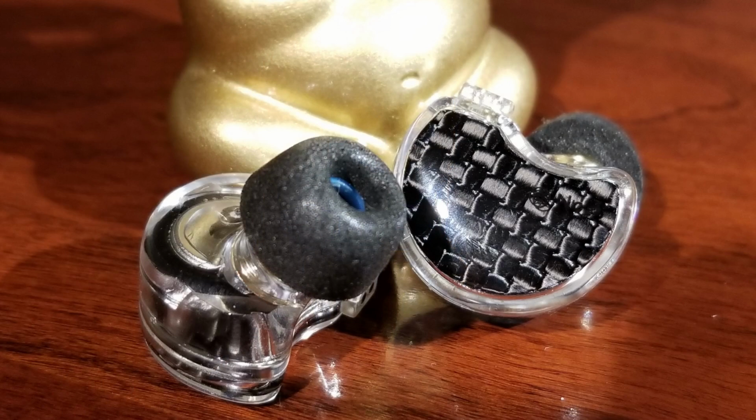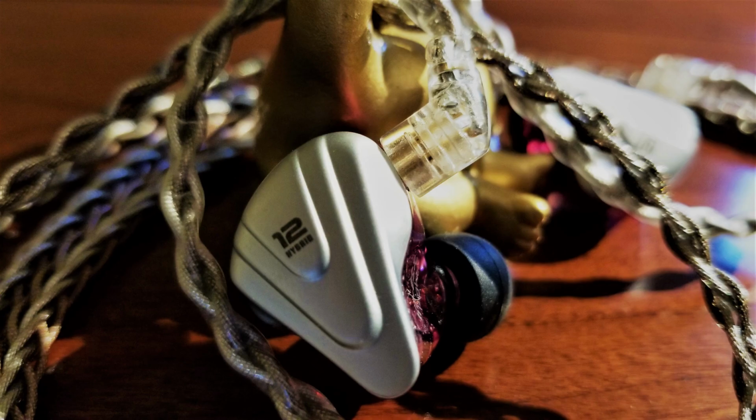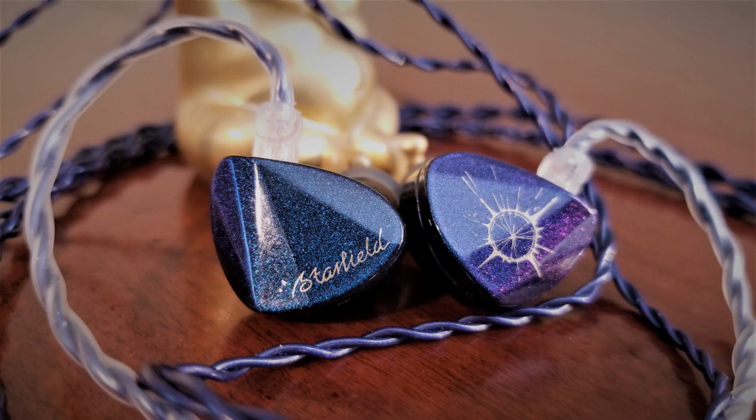The bass also has some potential difficulties depending upon your listening preferences. There is a decent amount of sub-bass that mixes into the overall bass response fairly well, but it does have a pretty steep auditory drop-off at, let's say, around 40 Hz, as there appears to be no sub-bass response below this region to my ears. So there isn't as much sub-bass here as, say, something like a TFZ No. 3 or a KZ ZSX. Instead, sub-bass is closer to the Moondrop Starfield or KXXS.